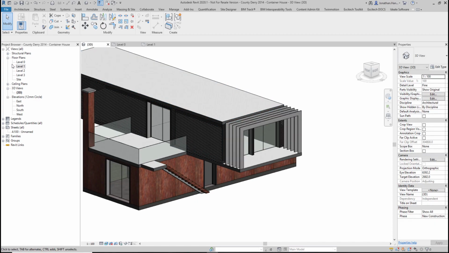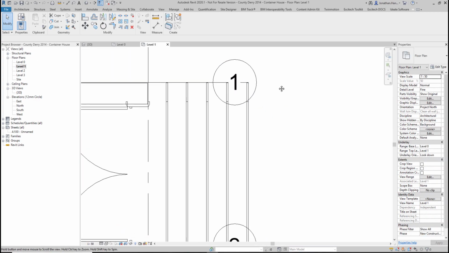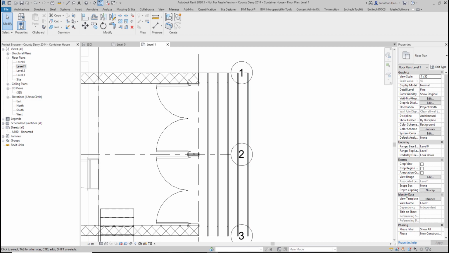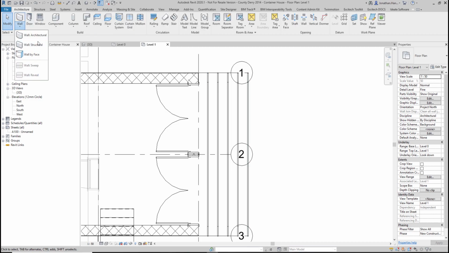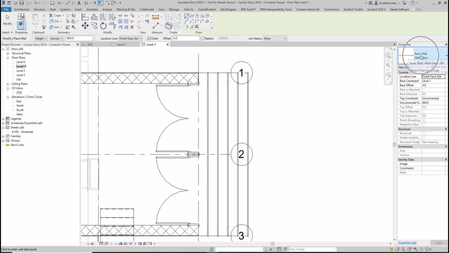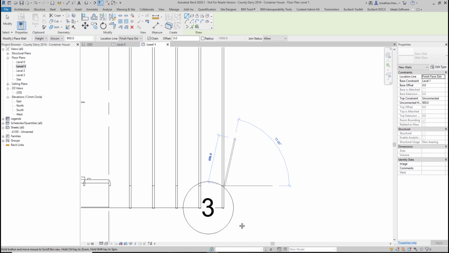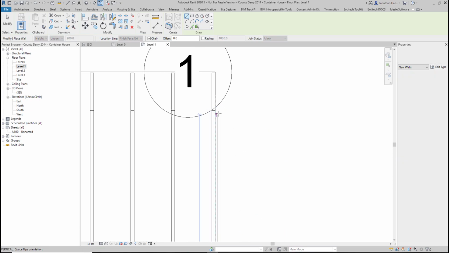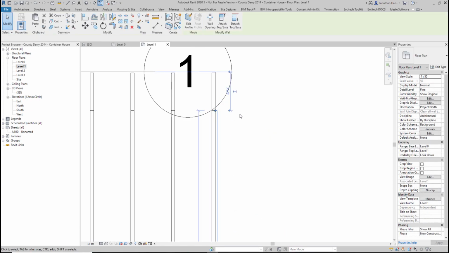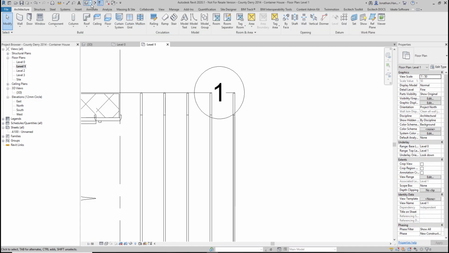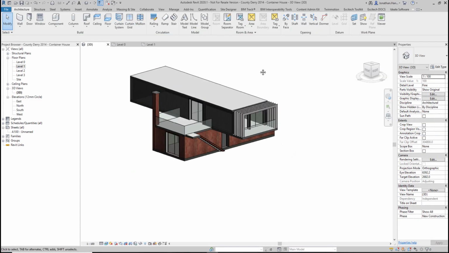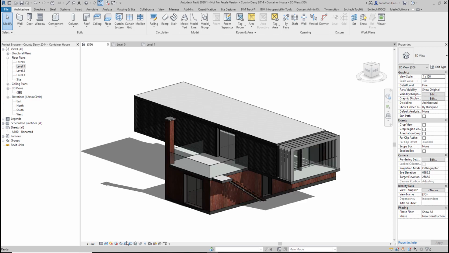And then the final little bit is to add in the glazed balcony. So it's architecture, select wall. I've already got my glass wall. Its height unconstrained to 900, and the glazing is going to fit in between that metal component I've just drawn. So select the wall. I'm going to spacebar to reverse the direction. Go to my 3D. And there we have it.